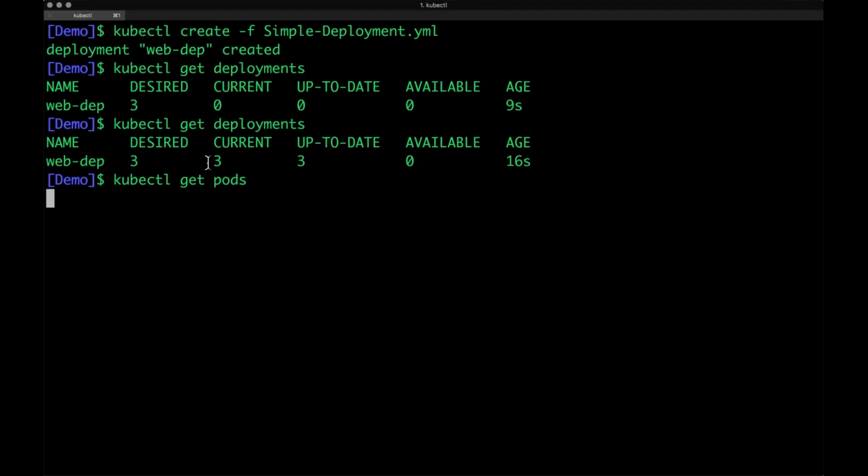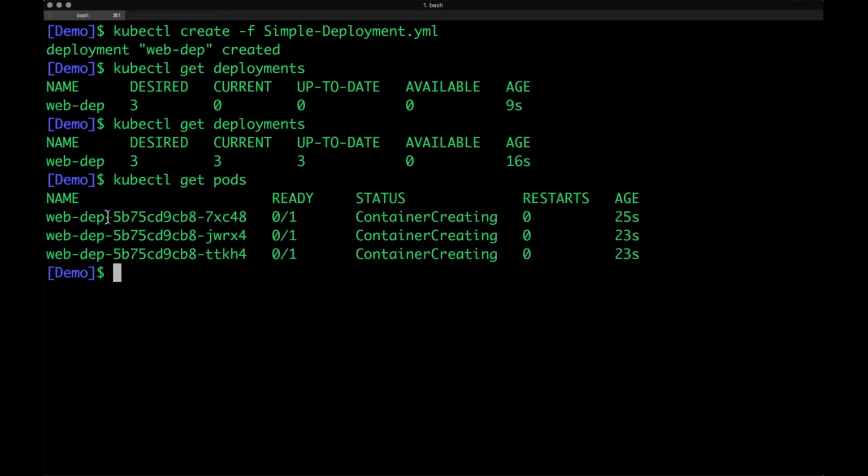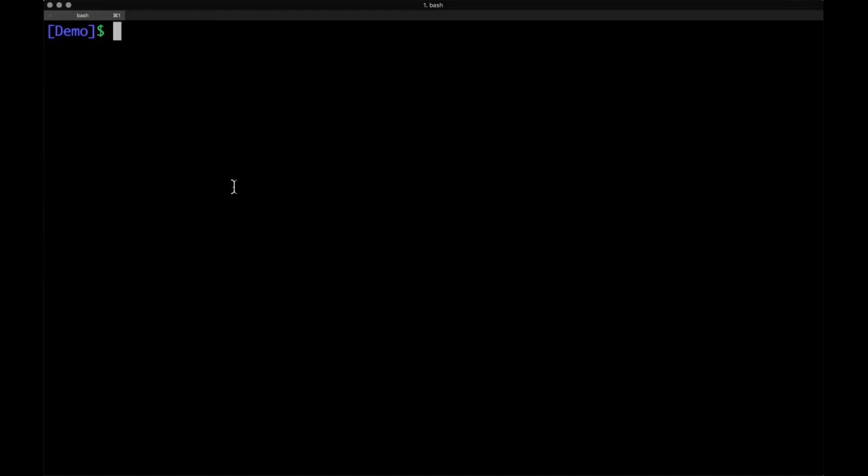And you can actually check the number of pods. So now you'll notice that web-dep is the prefix, because this will identify the deployment. And then there is an arbitrary number followed by a pod name. So this is how you create a deployment. And once you have a deployment, you can very easily upgrade your pods to run a different version of the container image, and you can perform what is called a rolling upgrade. So that's about the core primitives.